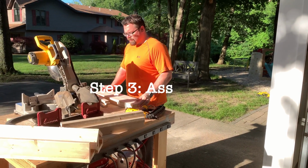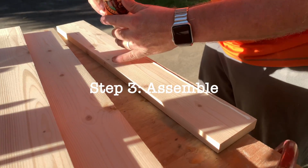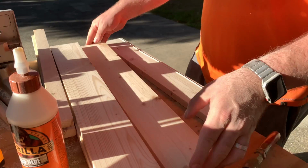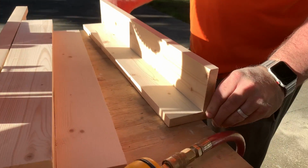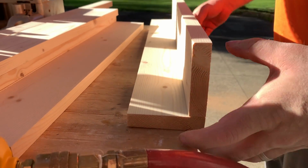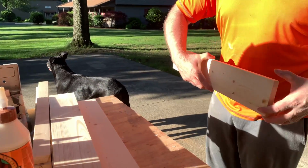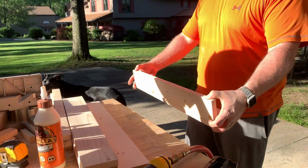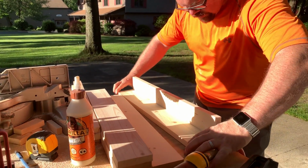Now, assembly is equally easy. A little bit of wood glue on a corner. You match up two of the 1x4s, so one is sitting on top of the other. What I'm doing here is giving myself really just an easy edge to nail, something that I can get to quick.